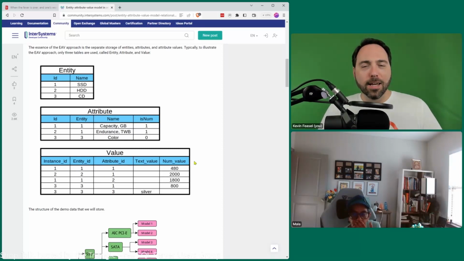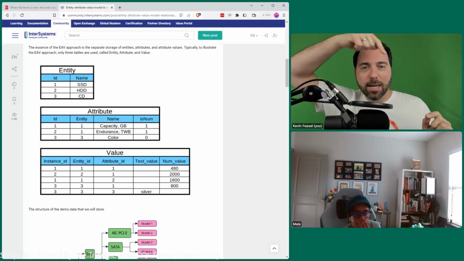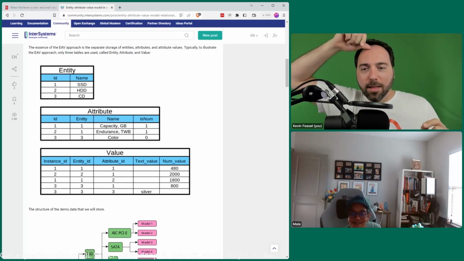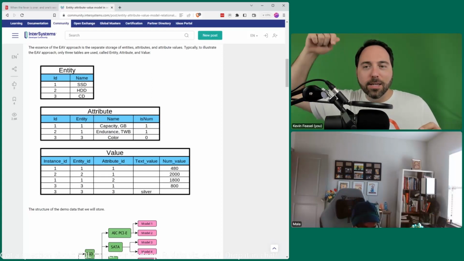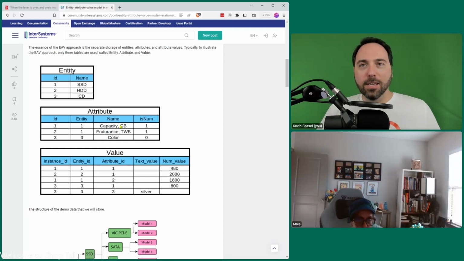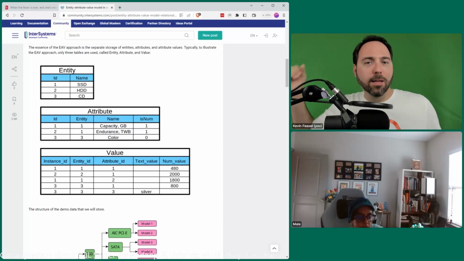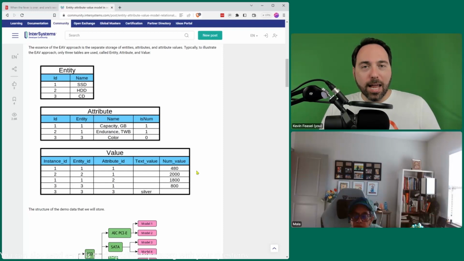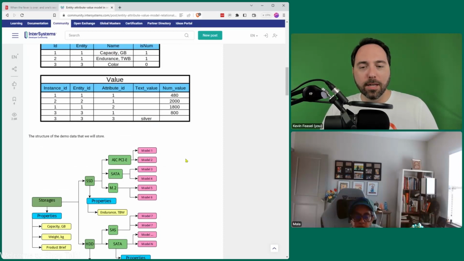But then the person says, yeah, but what I really want is my columns. I want to see the capacity and the endurance, and additional things here might be SLC, DLC, TLC, QLC. How many layers do I have? We might have other attributes about these drives. What form factor is it, et cetera, et cetera. And I just want that as a set of columns. I just want to see it back. And so the query to retrieve this data in a pivoted format involves some nastiness.